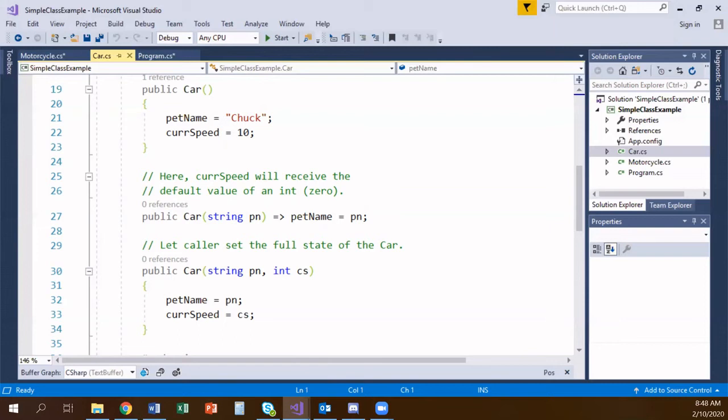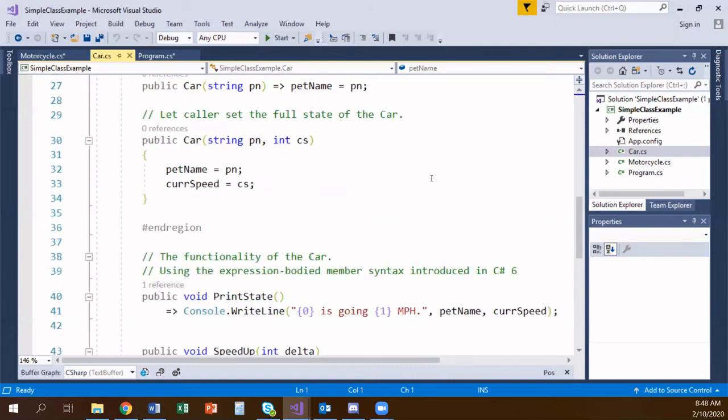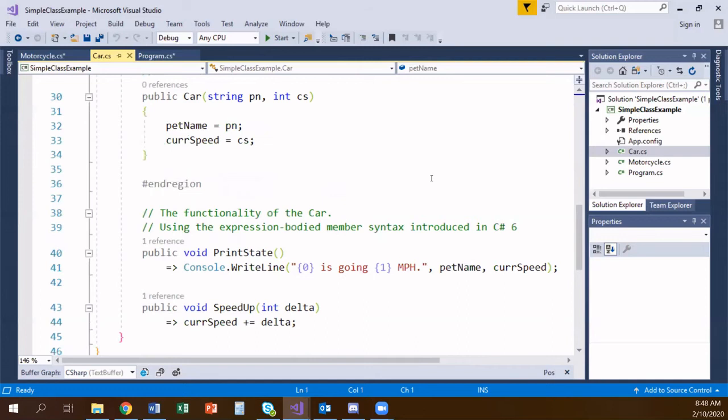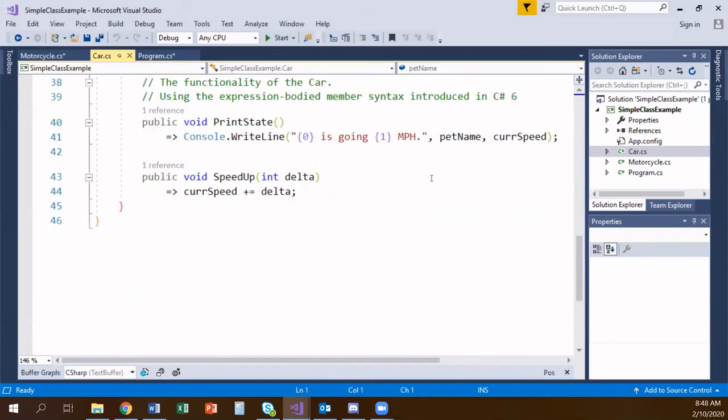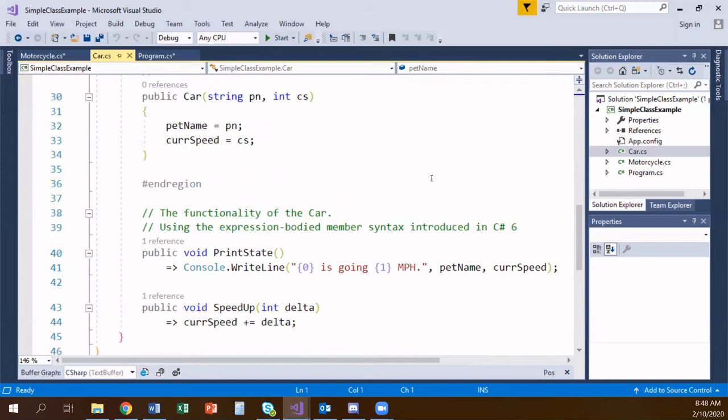So again, we see another way that C# is really powerful, that we can use the same method over and over, having different things happen depending on how we were called. So that really gives us an example of that overloaded constructor. And then we have 2 methods that are using the Lambda expression to indicate they only have 1 line of code each in them. So lots of great stuff.